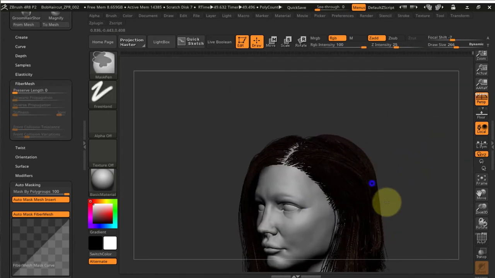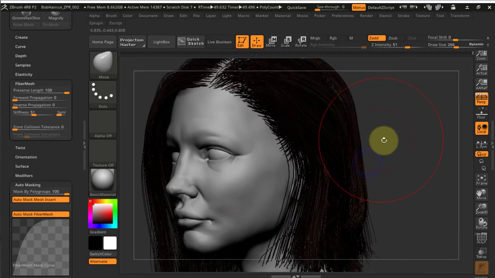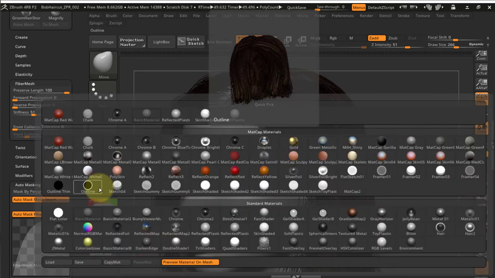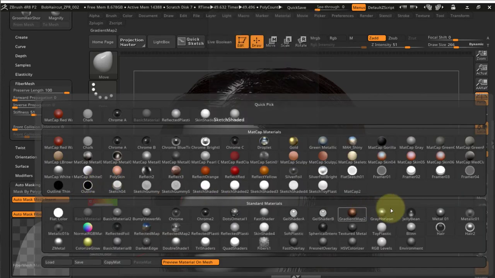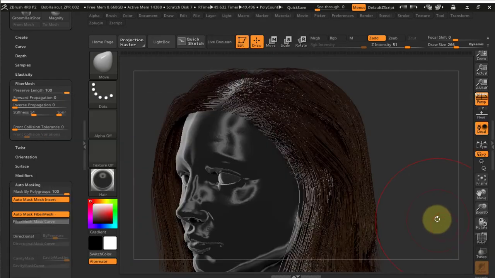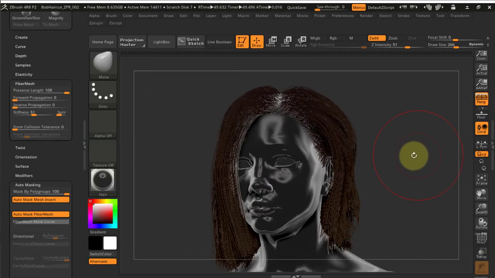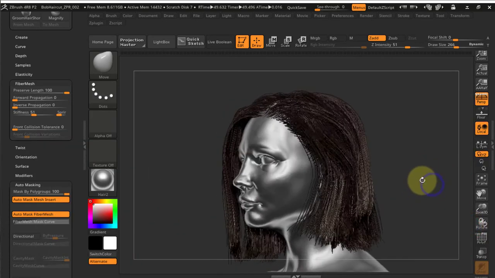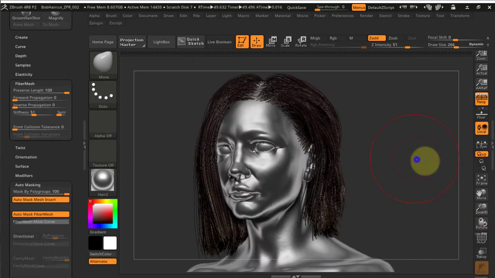Okay, now we should assign a material to this hair, a material that helps to visualize the changes. And for that, we need to assign a material. So right now, the basic material is in use, but I will switch to simple hair material. And this is a little bit better. Maybe hair 2. Yep, hair 2 is a little bit better for the visualization part.